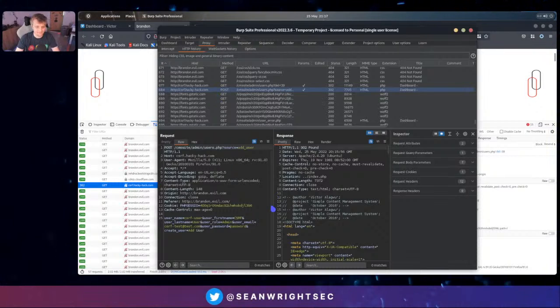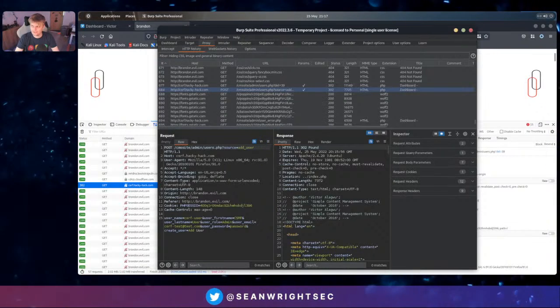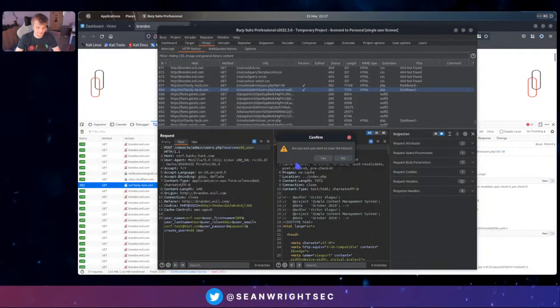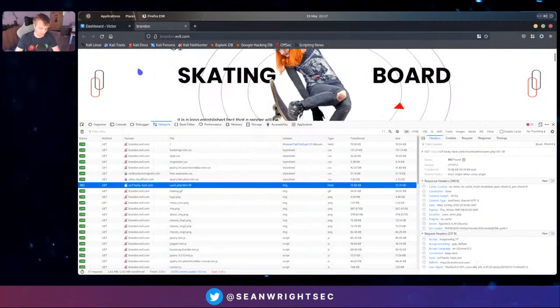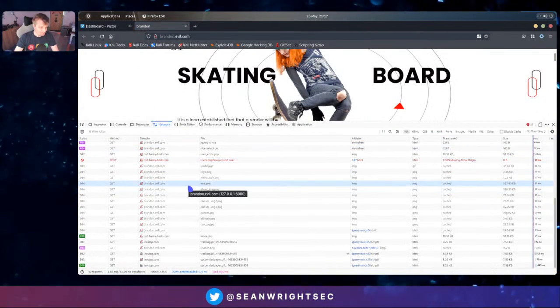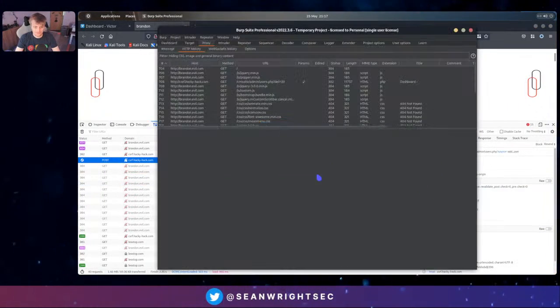Ah, I know why. Let's just clear this, just to make 100% sure. I think I know why, and I think that's why the lax also worked. Could be wrong. Let's have a look.